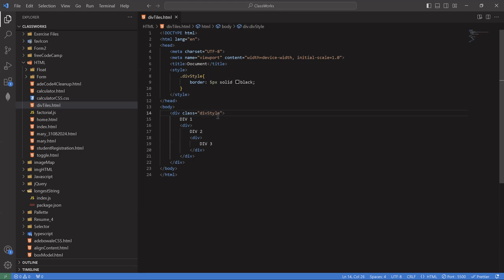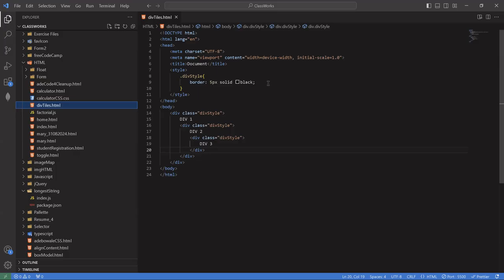So let me just copy this and save. Okay, so now I have that, but let me give every one of them a width.